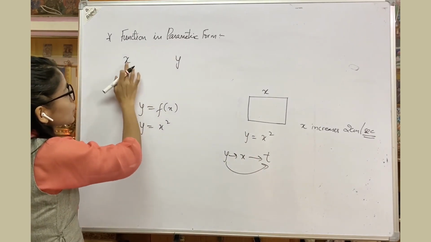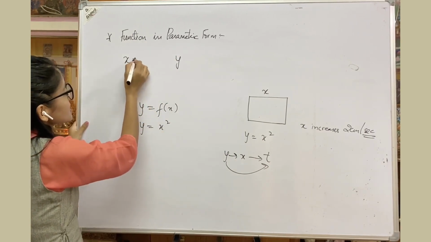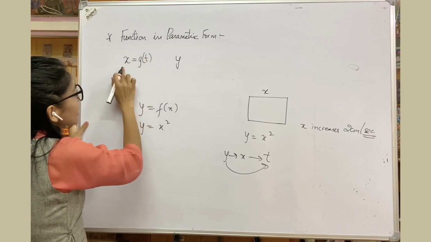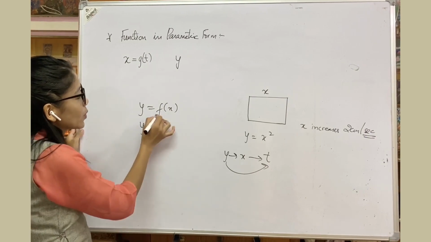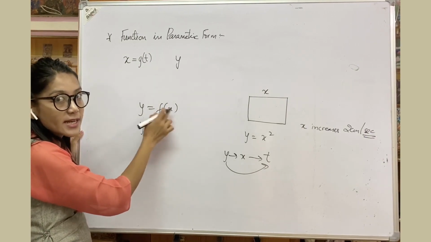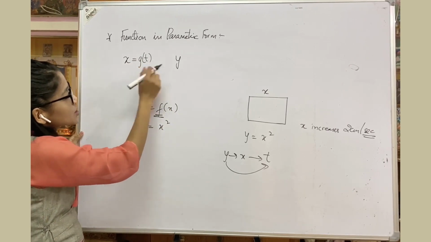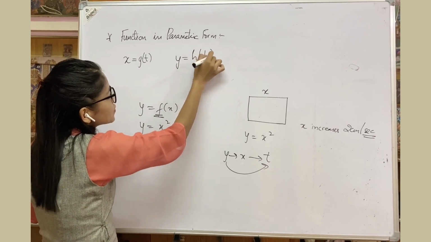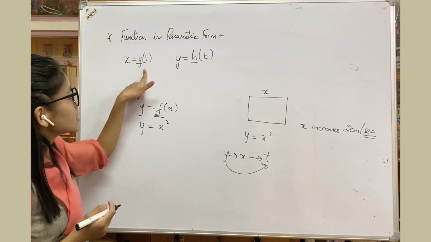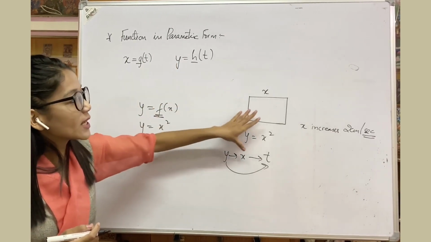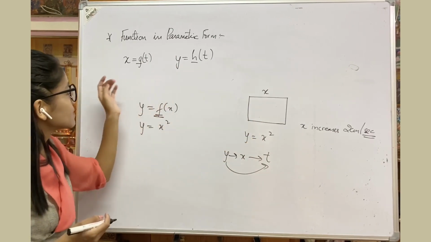So here I'm going to express x and y in terms of a third variable. That is, x is a function of t, which means x is depending on time t. So we write y is equal to f of x, where I take my function as f. Here I denoted my function as g, so I can write x is equal to g of t, y is equal to h of t. Let g and h be some functions, okay? So x is depending on t and y is also depending on t. So you can understand this example, right, for clarification of this concept, okay?